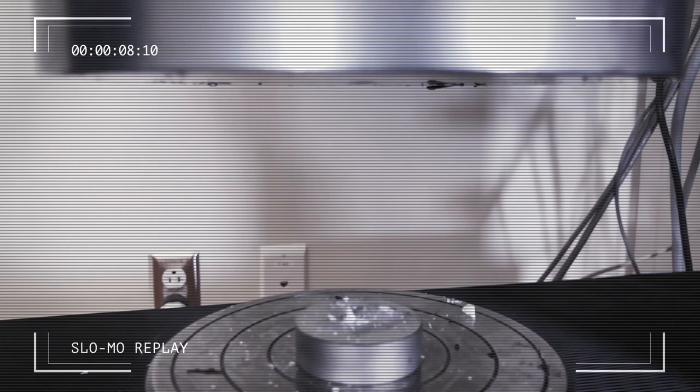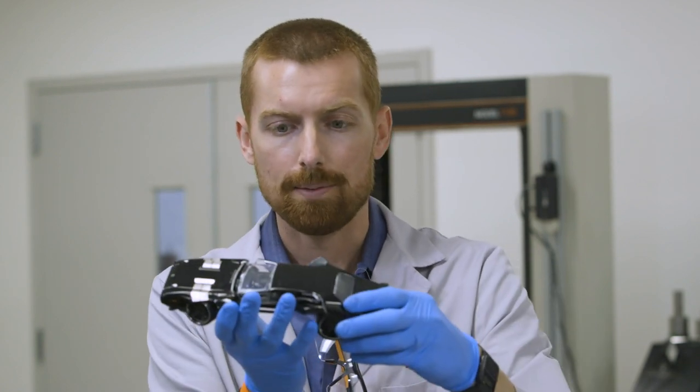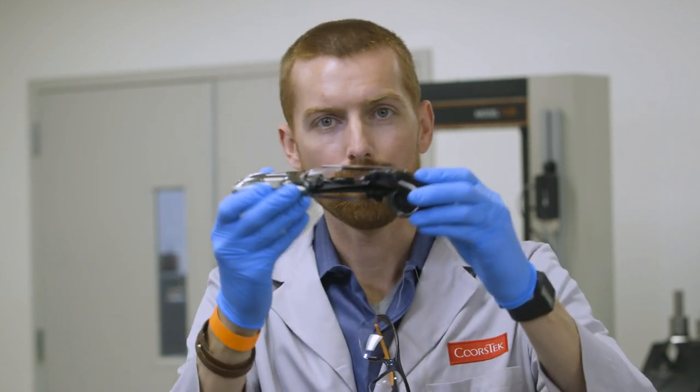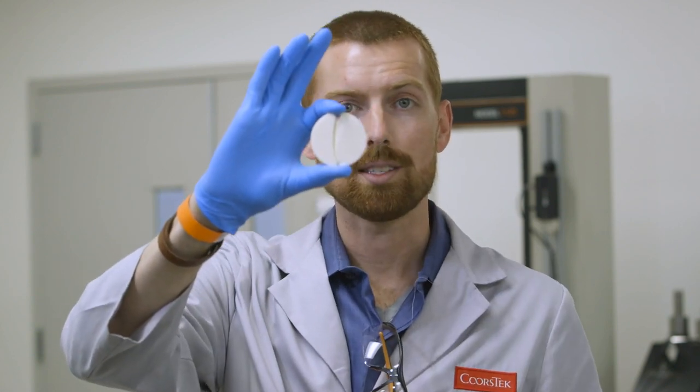So let's go over what we learned. This polymer rubber brain thing yields pretty easy — I can yield it with my fingers and it only took about 400 pounds to squash it flat and cause a pretty loud pop. We also crushed this die-cast metal car. This thing started to yield at around 200 pounds — that's when the frame started to bend and the thing started to fail. The ceramic disc didn't budge, didn't move at all until it saw about 3200 pounds, concentrated at these two points. And then rather than yield or bend at all, it just completely catastrophically shattered and failed. So in ceramics, the yield point is also the break point, and we saw a pretty good example of that today. Thanks very much for watching and we'll crush some more stuff later.